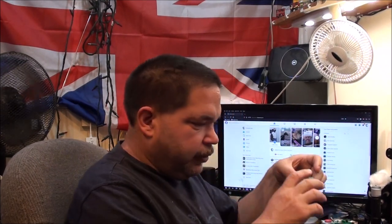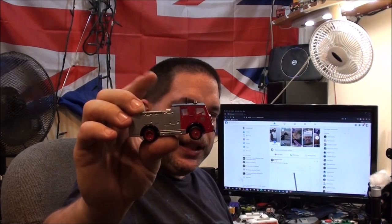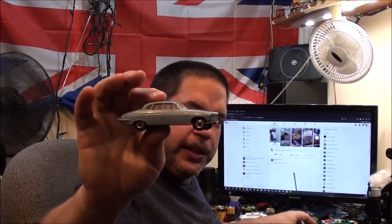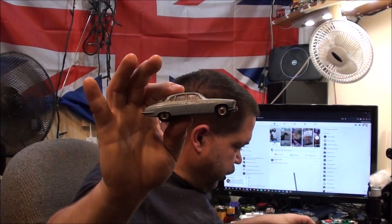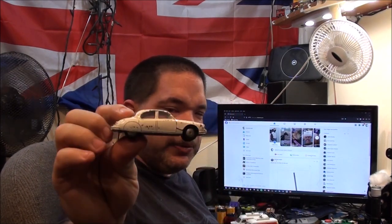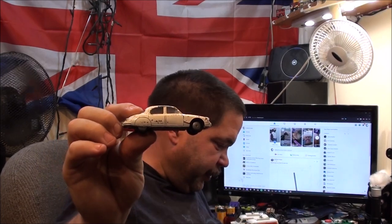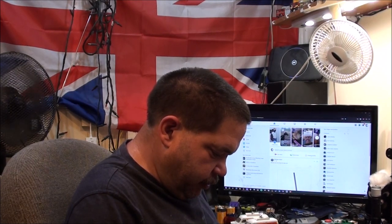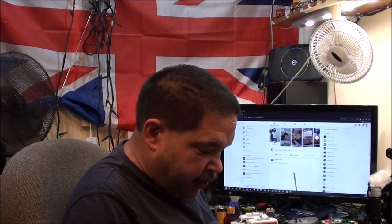And what else we got? We've got a Dennis fire engine from Lido. Missing the ladder, but the rest of it is in good condition. And we've got a Jaguar Mark 10. I'm sure I've actually got this in a different colour. And I'm sure I've got that one in a different colour as well. Actually, no, I haven't got that one in a different colour. But the Mark 10, I'm pretty certain I have in a different colour. Or I might have this one, though. 2.4 litre. I might have this one in a different colour.